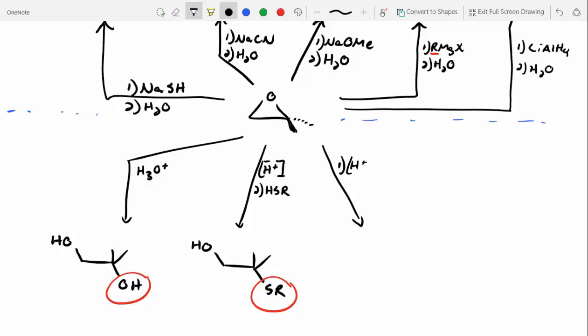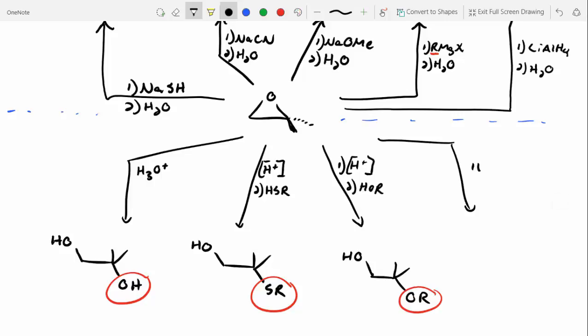We can do the analogous one with regular alcohols, where again we add acid followed by our alcohol. And this time we get our alcohol to add anti. And then last but not least, we can take something like HCl or HBr, and that will add our halogen on the other side. In this case, we don't need catalytic acid because we're just throwing in a plain old acid.